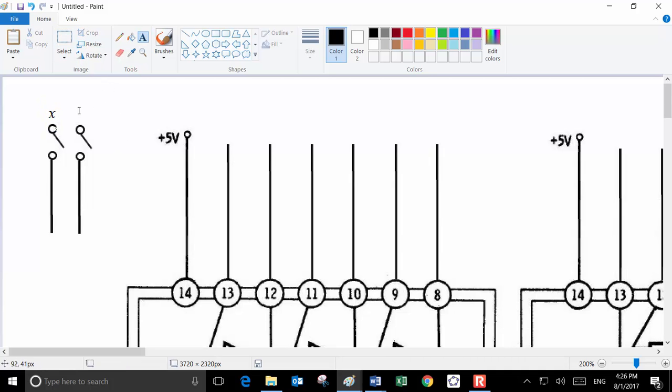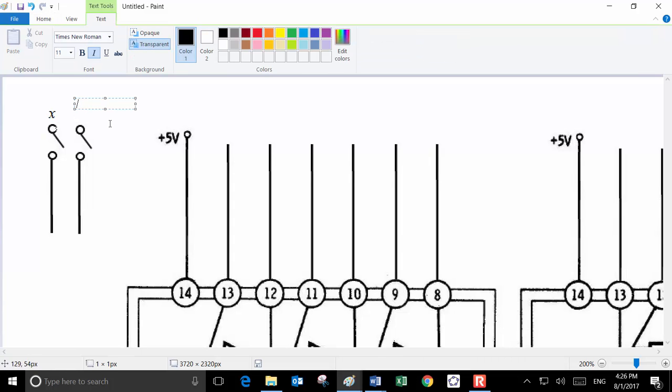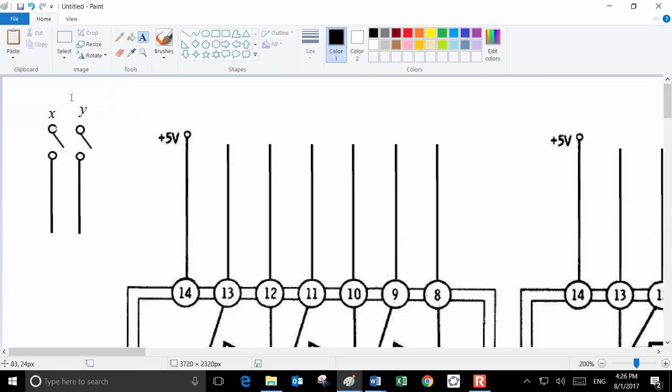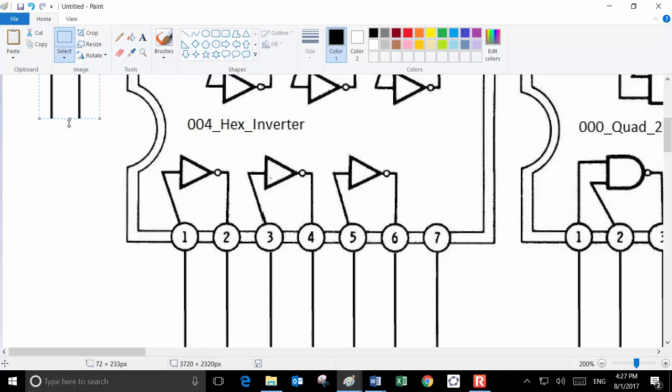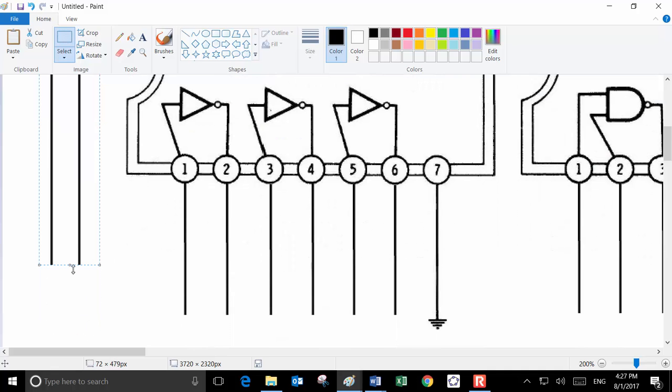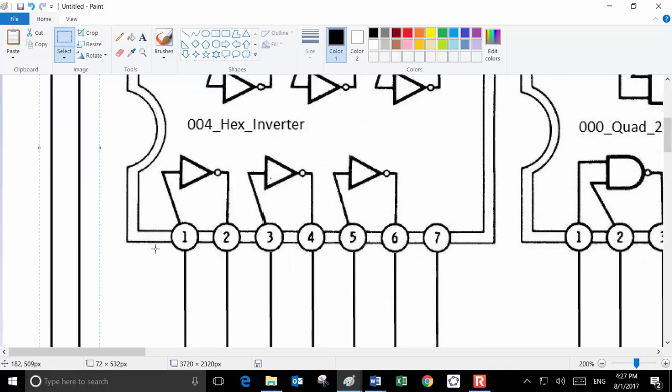And Y. Then to give myself a little more room to work with, I'm taking a selection of both wires. Oops. That didn't look very impressive. Here we go. And we're dragging the bottom down to just extend those lines so we can go across wherever we need to.